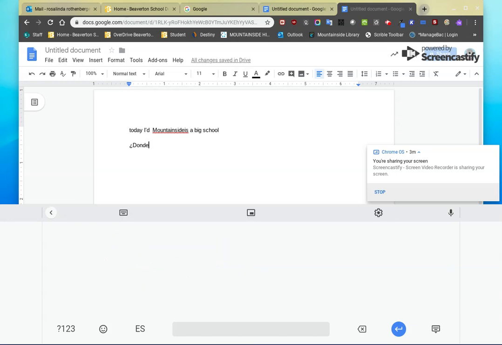So I think this is a good tool. I think you'll probably be able to become pretty efficient at it. So once again, the ability to use the stylus using Google Docs, and the ability to use a world language keyboard or an international keyboard to make your writing, or your typing, a little bit more efficient.